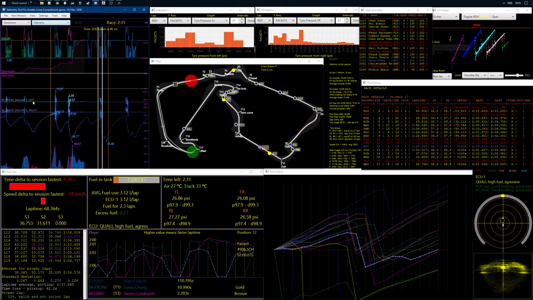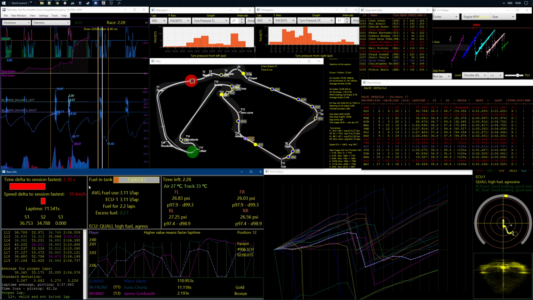And here you can actually see, with 10.4 I added the math channel, so there's a brake balance. So this shows you, if you dive into the data, whether the fronts are locking earlier than the backs when you are braking. That's a nice little graph you can do with the math channels, and there'll be another video on the math channels, how you can do these things.